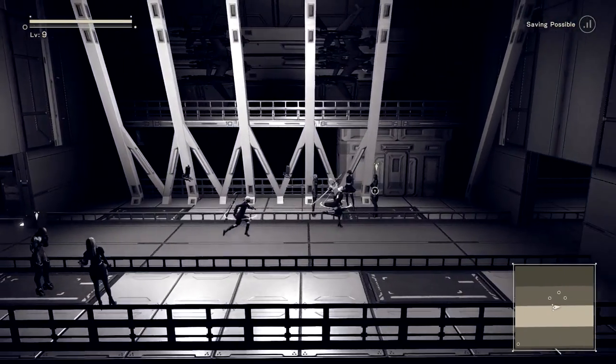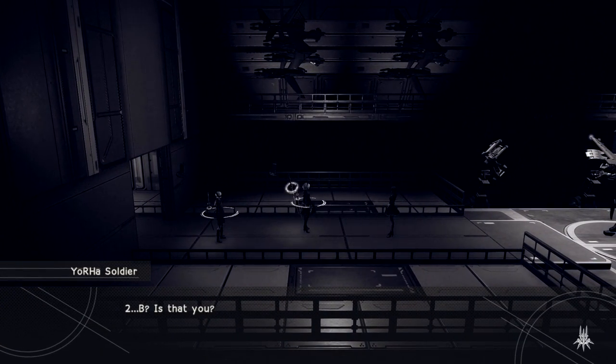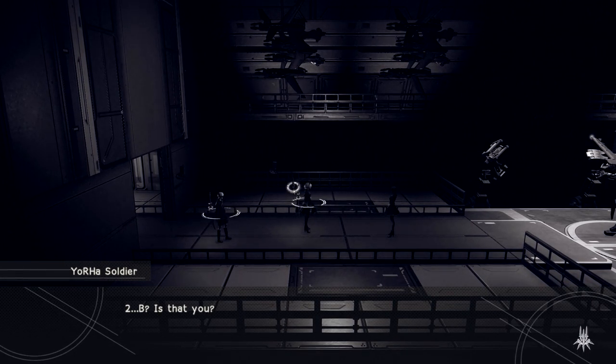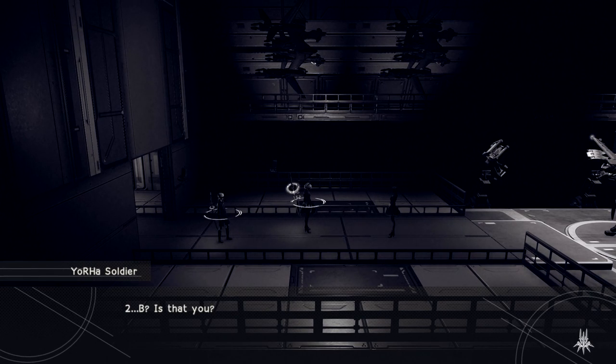We are in space, but we're not on the moon. So, the humans are just not near us. 2B? Is that you? The commander of the Resistance Army, Resistance Camp, Anemone. She had a similar reaction when she first saw me too. So I wonder if we have some sort of reputation.